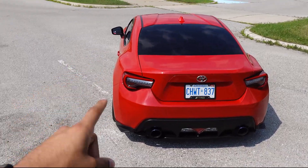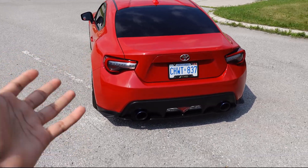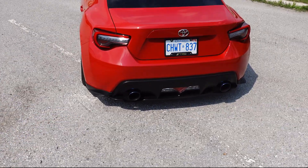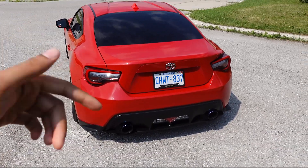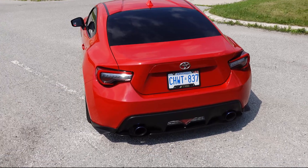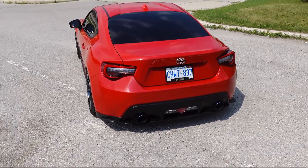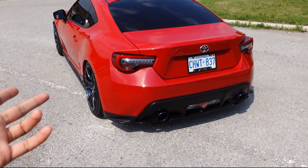We didn't really do a lot for the back end other than these Greenland taillights, which still are one of the greatest mods I've done and completely changed the car. There is something else coming for the car really, really soon — I'm going to let you guys guess it in the comment section below, but it is for the back end. It just needs to get painted, that's all I'm going to say. Make sure you guys have your post notifications on and stay tuned for that video.